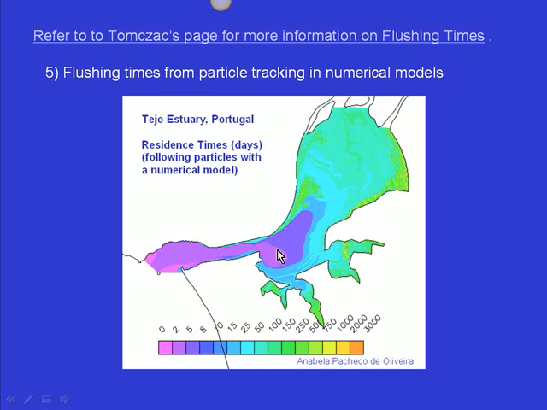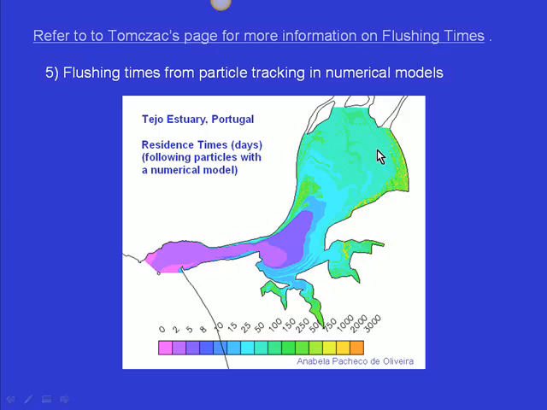So depending on where you are in the estuary, if you release it here, it's going to take between 20 and 50 days, as you see in the scale. So again, to me, this is a better answer. When somebody asks you what the residence time of the system is, if you give a map like this, that gives you a better idea, I think, of how efficient the system is to flush itself.